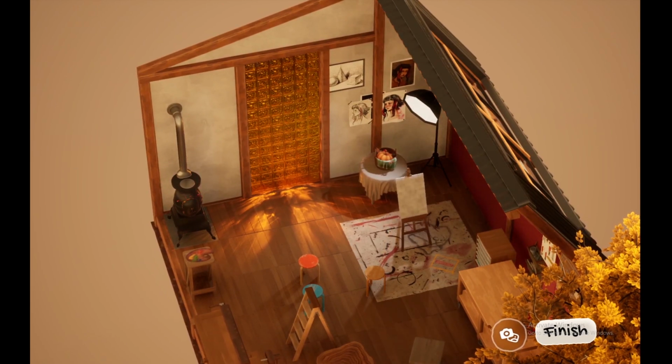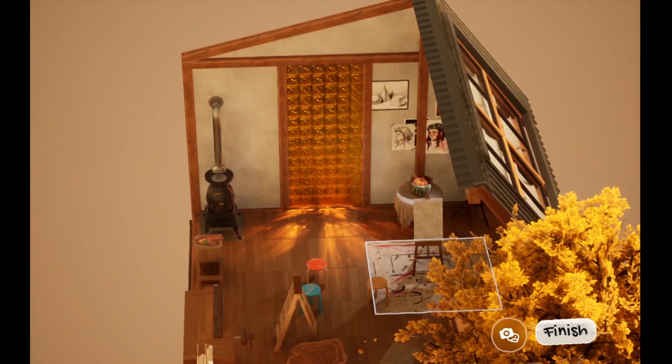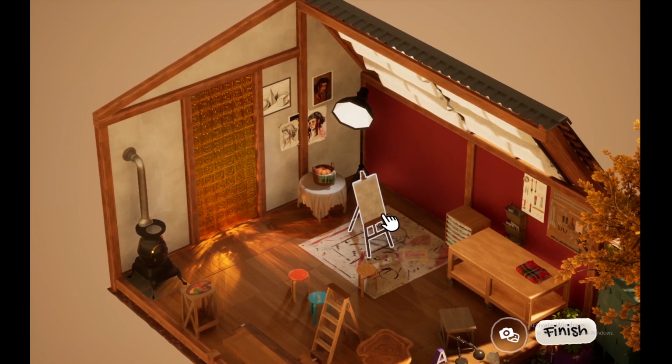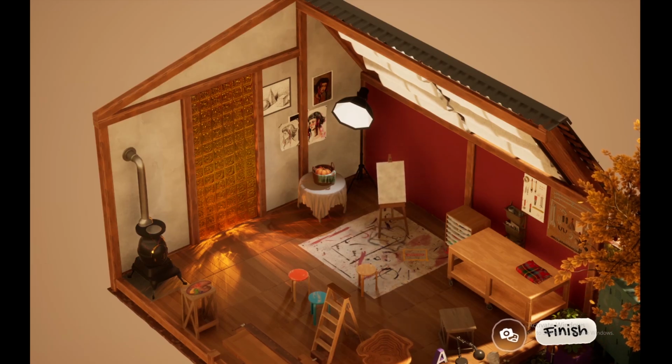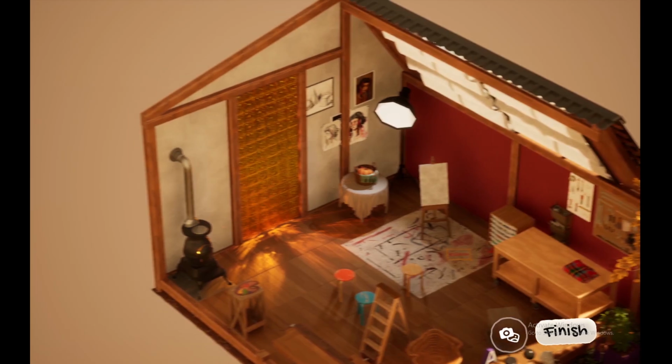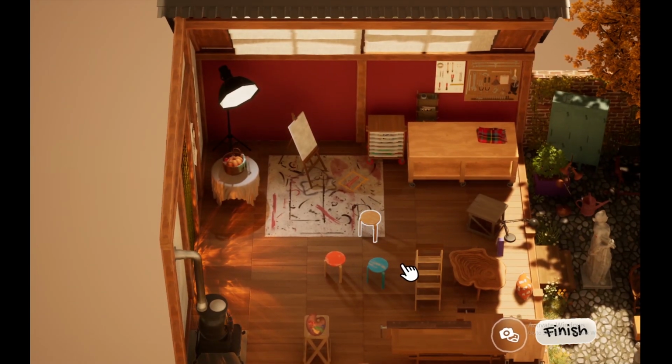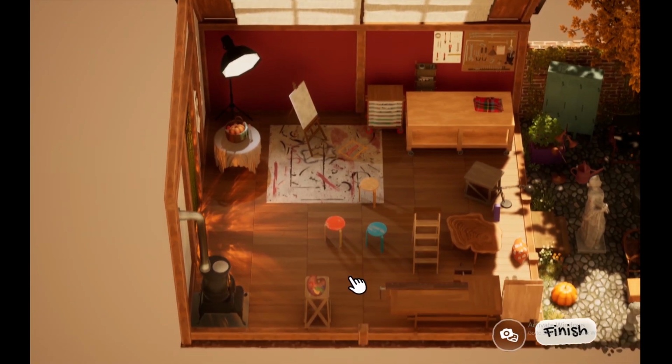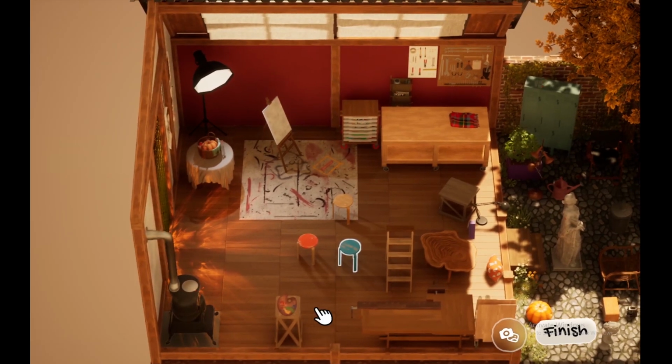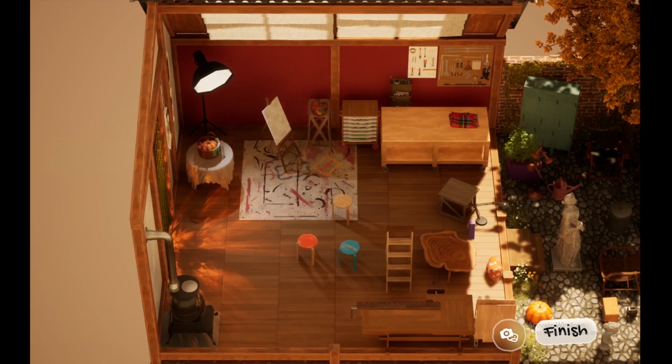Okay. But let's put the easel here. Yeah, I don't know. Do people usually like to have it angled a little bit? So it's like they're not trying to look directly past their easel for this? I don't know. Usually it looks like you're standing while painting. We'll put this next to it. Oops. So you can paint. Turn this so that the thumb is where you can pick it up.